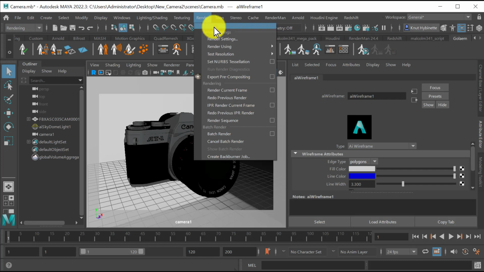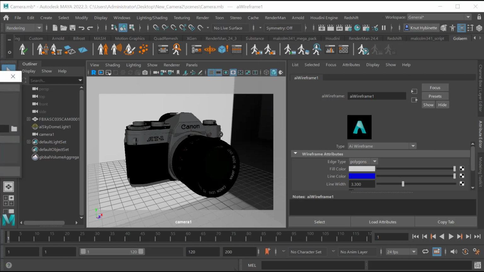Something to take note of here. If you are using the education version, or a version that you haven't properly installed Arnold, and you hit batch render, you might get a watermark. But if you choose render sequence and render, that will not give you a watermark on the image. It will take a little bit longer to render, but that's fine. You can wait. It's like watching paint dry. So I'm going to choose this render sequence and go to the option box here.